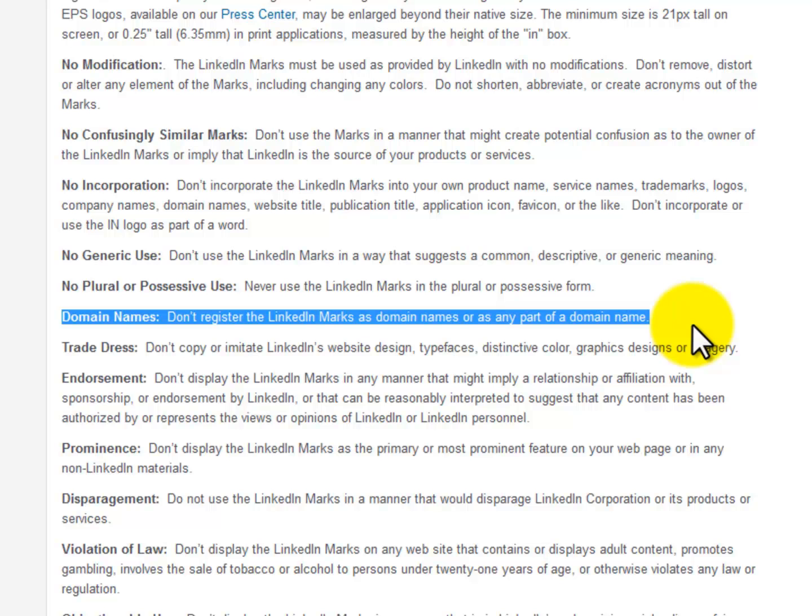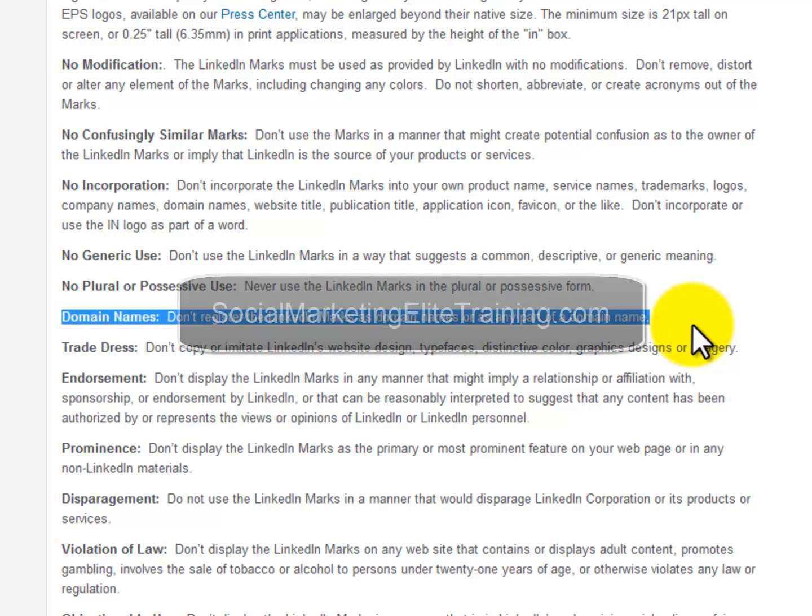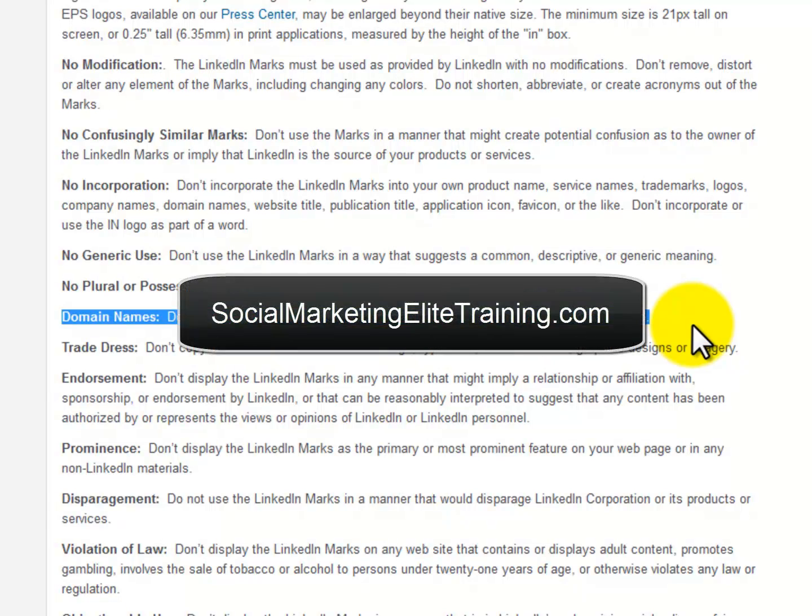I'm planning to create a membership centered on social training for businesses. So I will register the following domain name, socialmarketingelitetraining.com, which sounds just great. And just in case you don't find a .com available for your desired domain, you can always use .net or .org as well, which are well known over the web too.